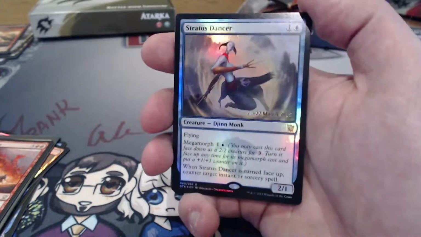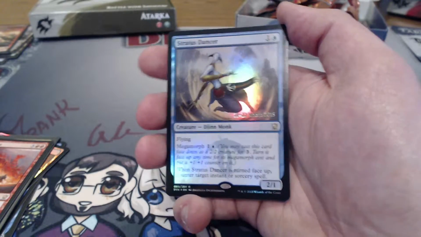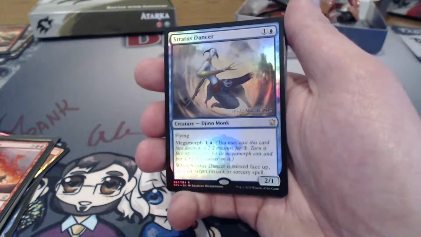The only problem with this card is when it is face down, if you're playing a blue-white deck or even blue-black, there's not too many good Megamorph creatures, so it's going to be pretty solid. If you throw this guy down early, people are going to know what it is, and they're going to be expecting to get their spell countered.